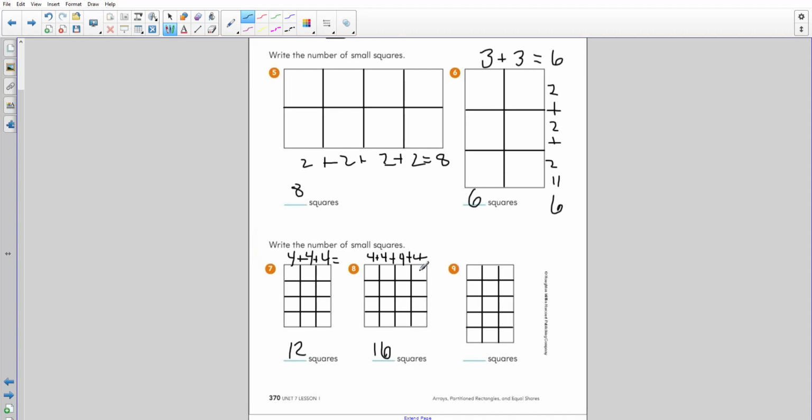Now, for those of you that want to count by ones, I'll show and prove it to you by ones as well. 1, 2, 3, 4, 5, 6, 7, 8, 9, 10, 11, 12, 13, 14, 15, 16. It just takes a lot longer. And the more partitions there are in a shape, the more you'd have to count. There's got to be a quicker way.